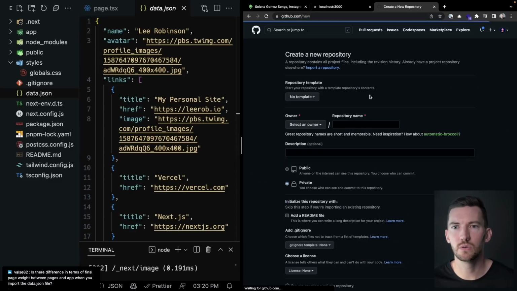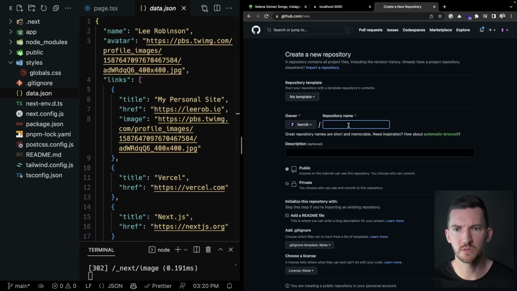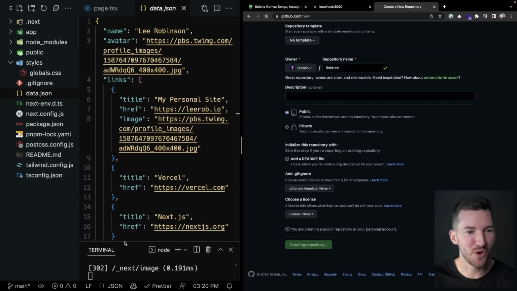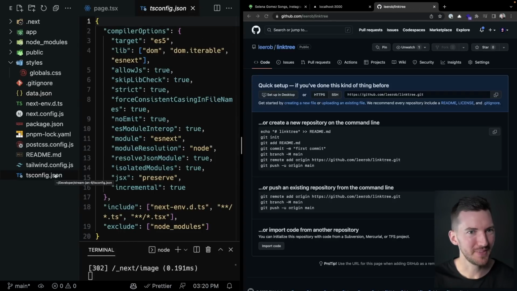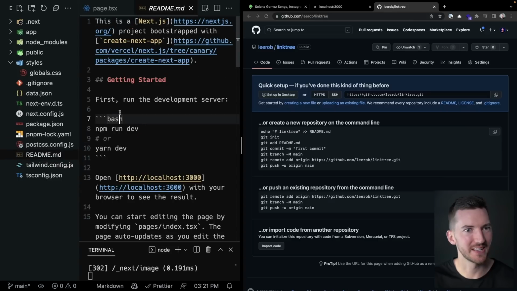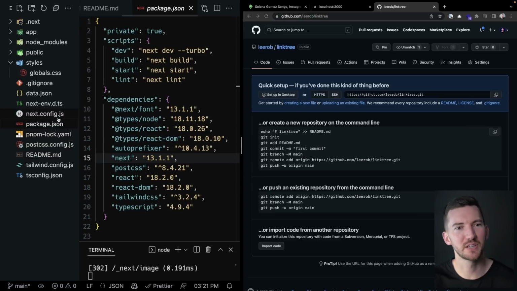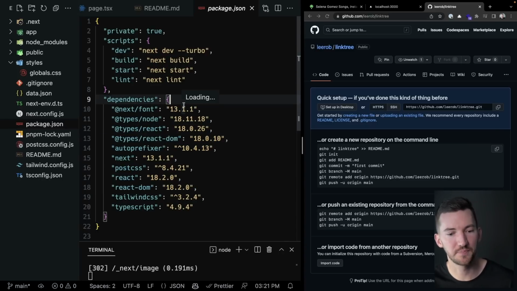So let's do Linktree, Next.js, clone. It's not really a full clone, so I don't want to overdo it here. What else do we got in here? Is there anything else? Let's do this. PostCSS, fine. I'm just quickly looking through and seeing if there's anything that we wanted to remove. Oh, we could do a custom font as well too, since we're already here.